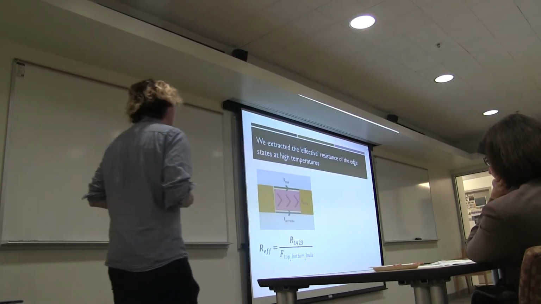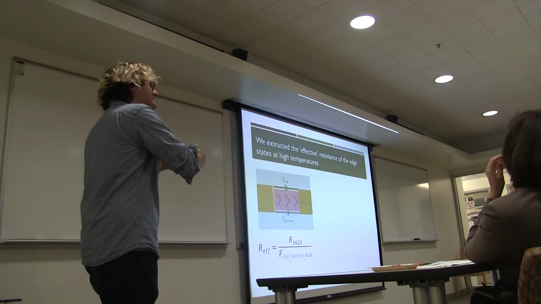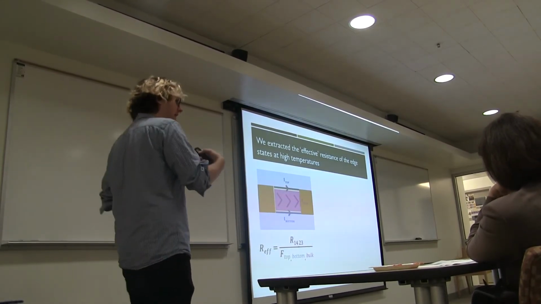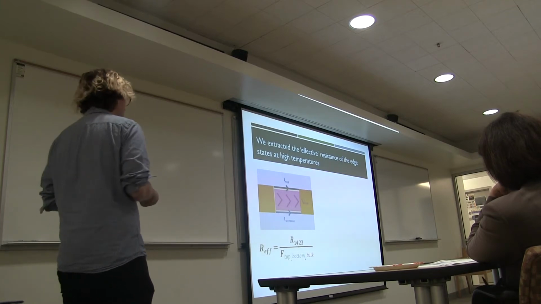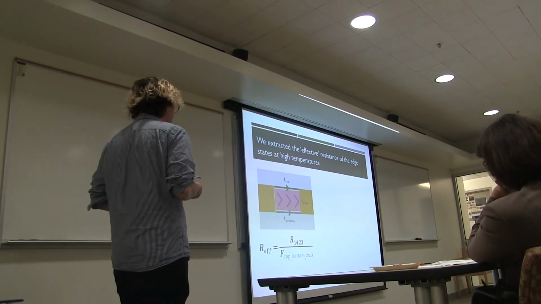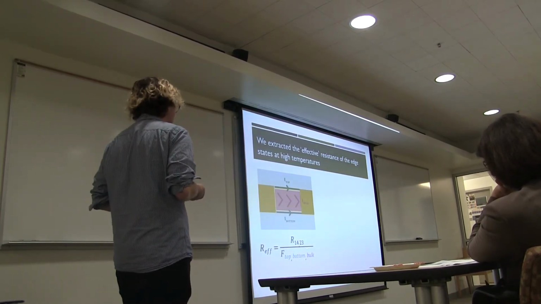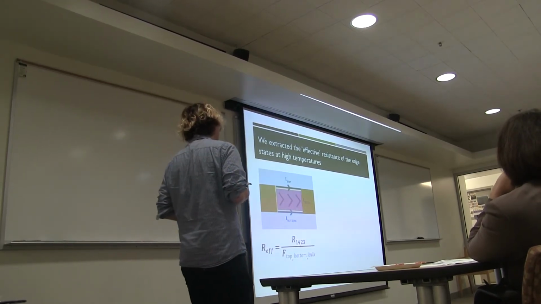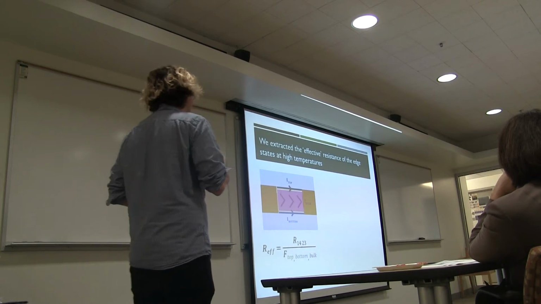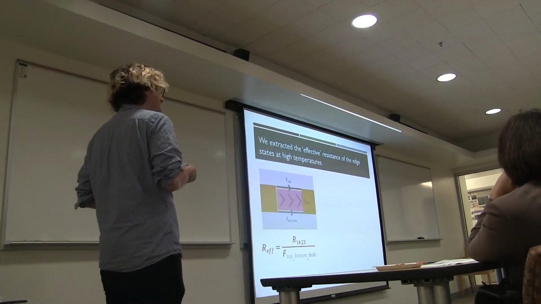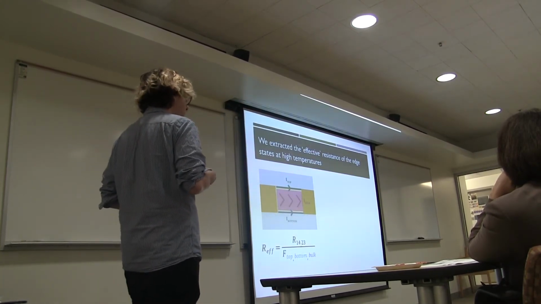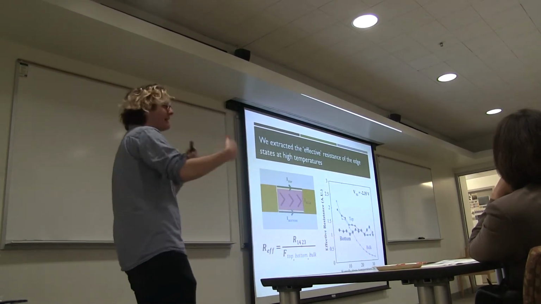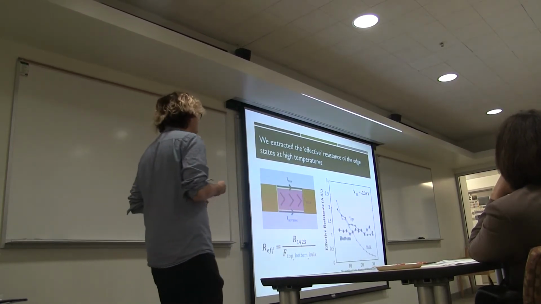So now we want to try to get at what the resistance of the edges are, even though the bulk is conducting. And this is something that is a unique capability of SQUID, scanning SQUID. So we take this fraction of current that we extracted from fitting, and we divide the measured resistance by it. And this is equivalent to assuming that we have 3 parallel resistors, the top edge, the bottom edge, and the bulk. And in this way, we can get at what the backscattering mechanisms in the edges are doing.